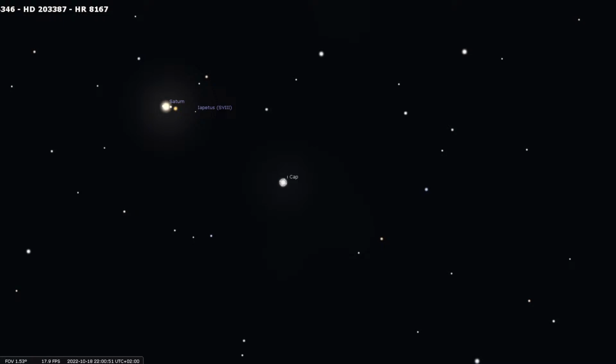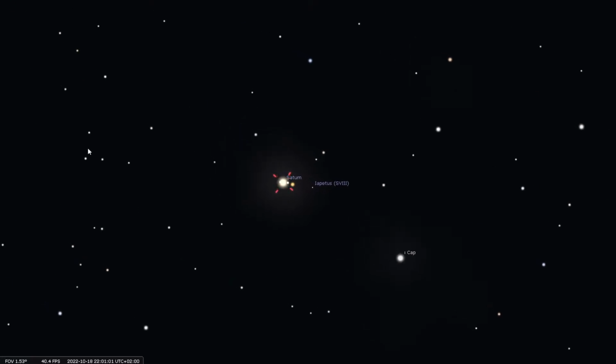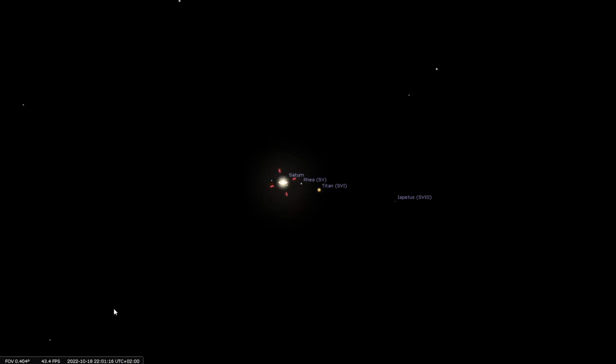So what is actually the brightness of this star? Can I see it? Absolute magnitude is 0.35, and Saturn -8. Now Saturn should be brighter, but I think this star is so big. Why is it so bright in the sky? Anyway, I was focusing on this star, so I was then realizing that it was not a planet but a star. So that's what I wanted to show you.